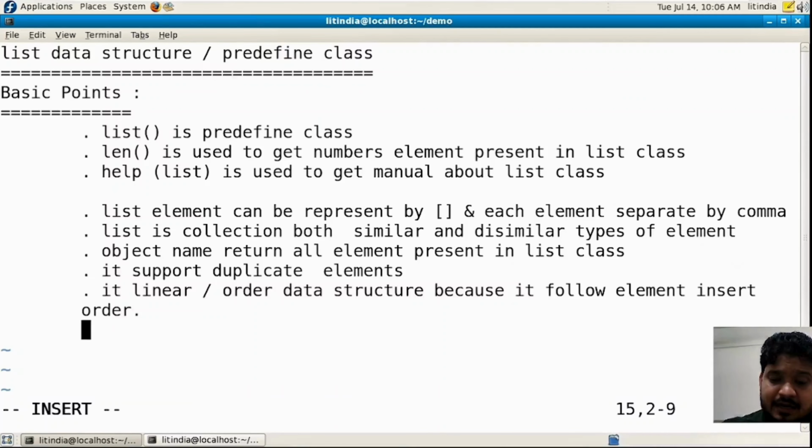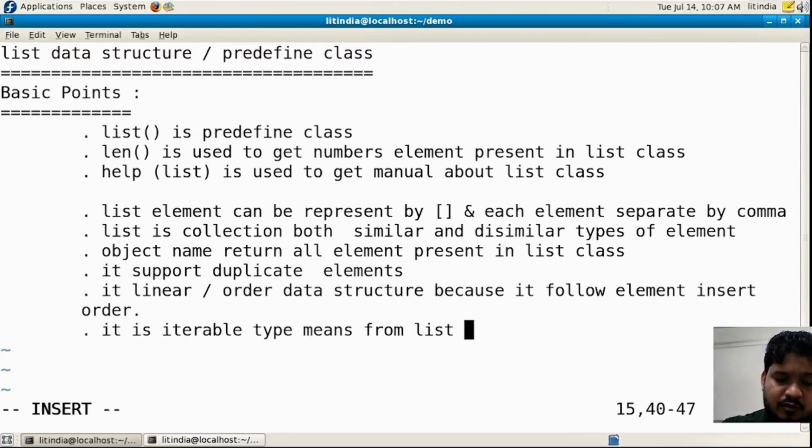Then it is an iterable type, which means from a list we can access one element at a time by using a loop.